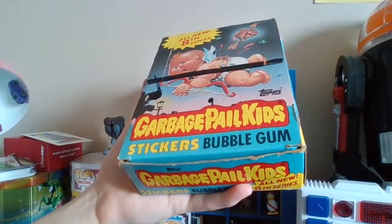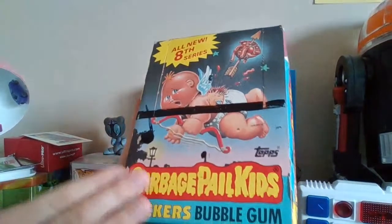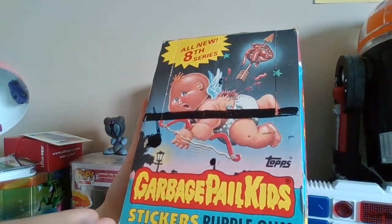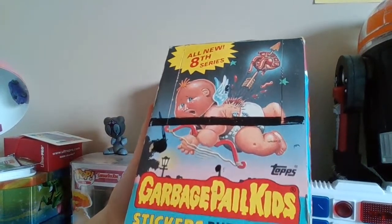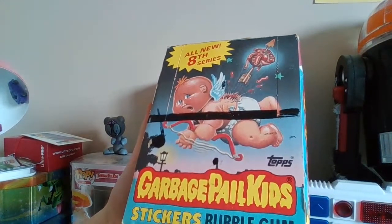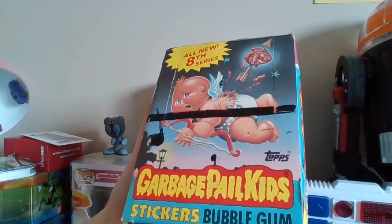But if you're just thinking about getting a couple packs or you want a bigger quantity, I recommend you go with the box, because if you divide the total price you paid for the box by how many packs there are, you can find out how much you paid per pack. And that's how I figured out it's cheaper to go through Mr. D than through these other guys who were selling them for like $7 to $8 a piece.